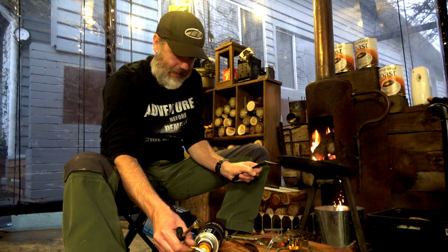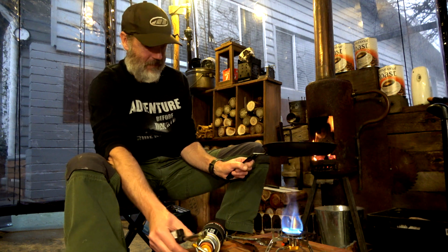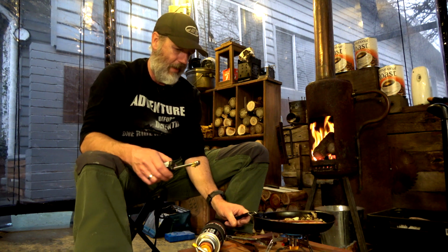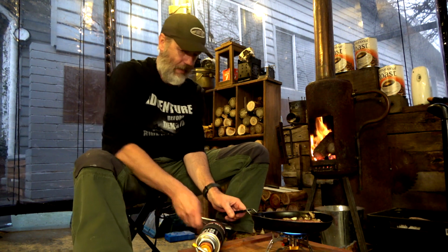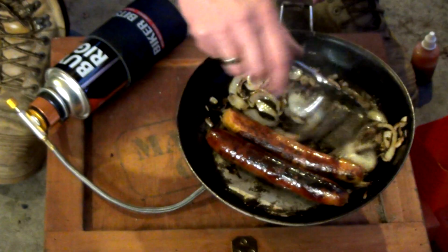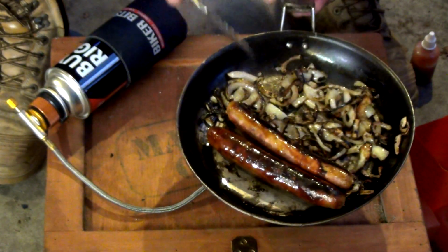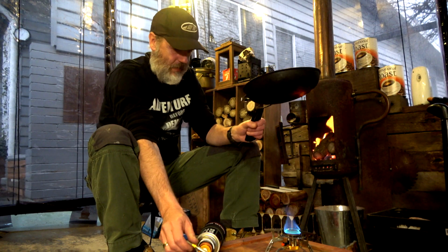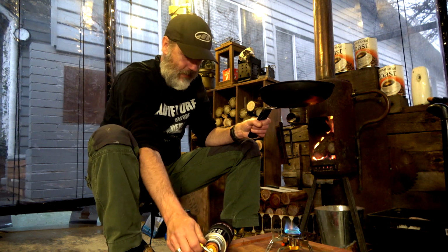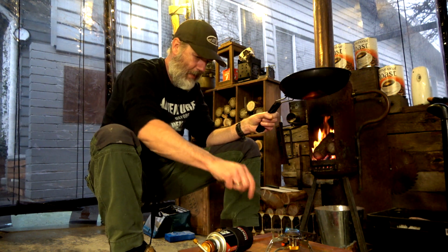Apparently I'm not liking this bloody stove at the minute. Which way? Bloody, the thing just went out by itself. I didn't realise it was going out. Well, I reckon, guys, this is just about done. Turn that up. Whoa! Hopefully that's going to turn. Is that going to turn? Come on, hurry up.